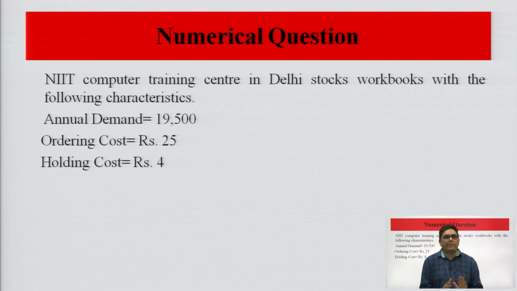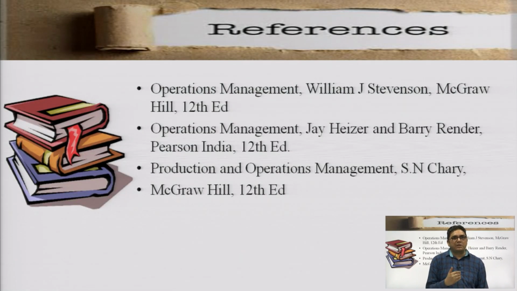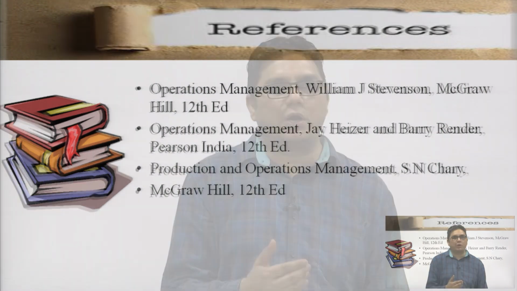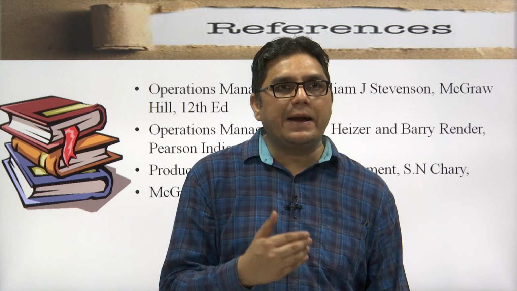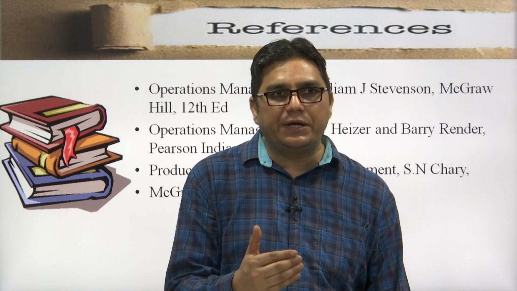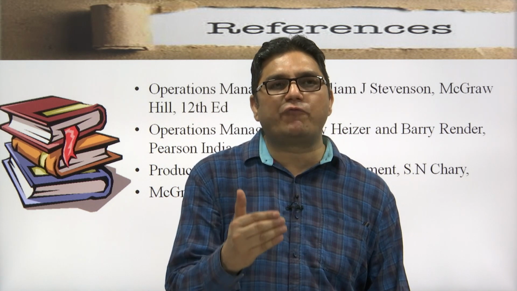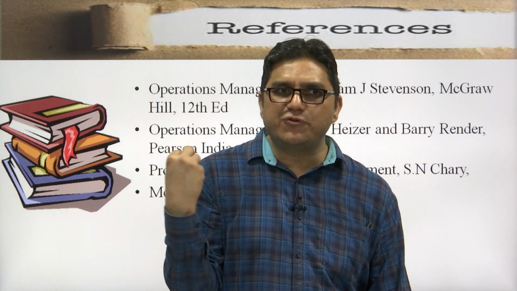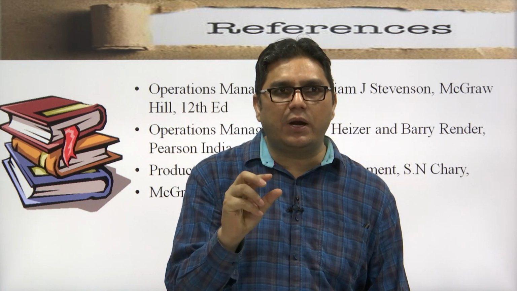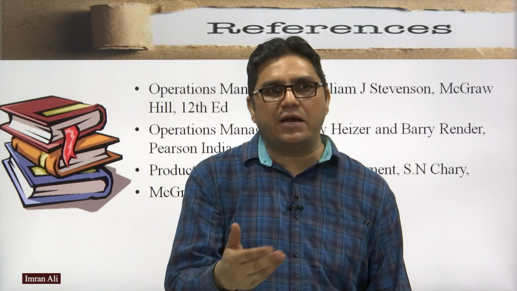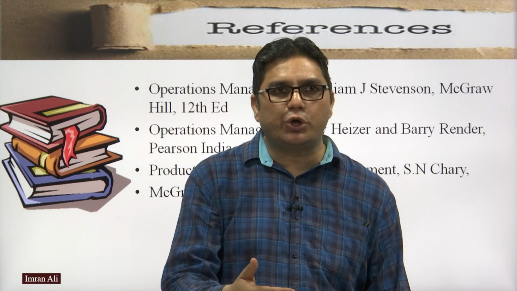So, this is all about inventory models, the cost structure, and the EOQ order quantity that a particular organization can use, and how the optimal order quantity and expected number of orders can be calculated. I have shown you certain numericals and formulas with the help of which we can calculate the optimum EOQ and the expected number of orders. Thank you so much.